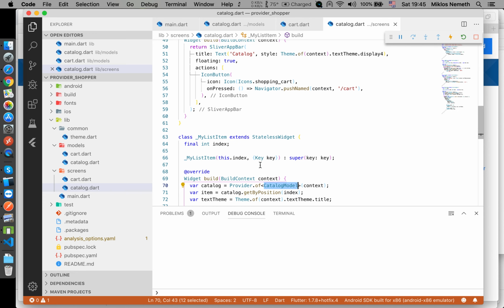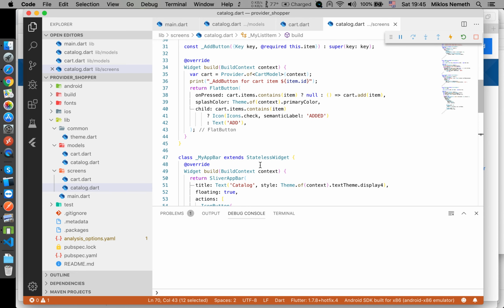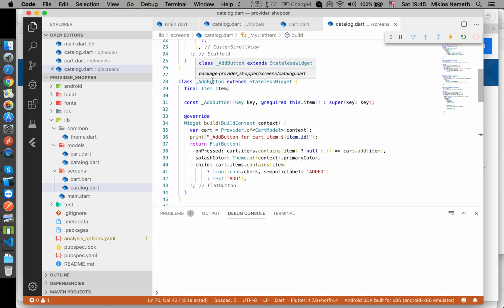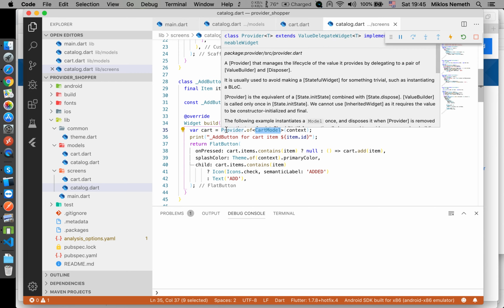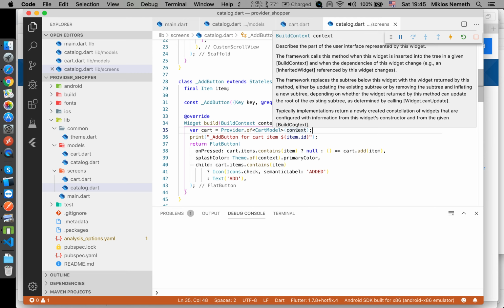And then the add button, however, depends on the cart model. A very interesting and nifty thing is that this is the only syntax which is used here. The cart provider of cart model and the context, that's all.